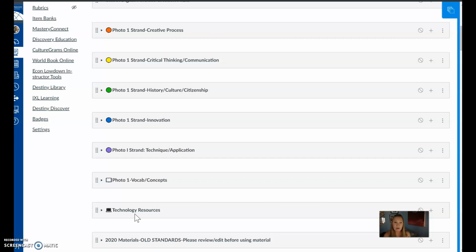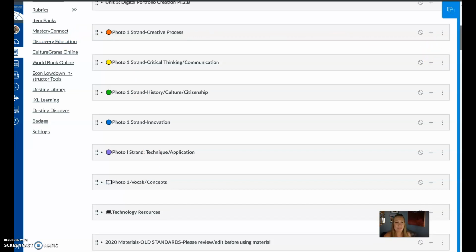The links will go somewhere. If you don't include technology resources or vocab, the hyperlinks built within these courses will not work for you properly. So keep that in mind as you're picking and choosing what you want. You can always delete what you don't need later, but we went in with the mindset of, I don't want to create anything that you can't utilize.